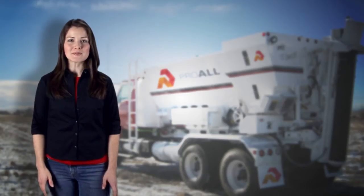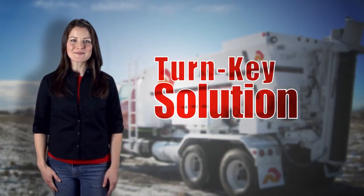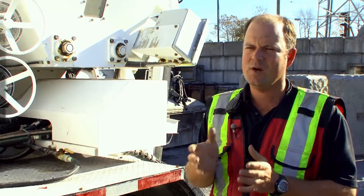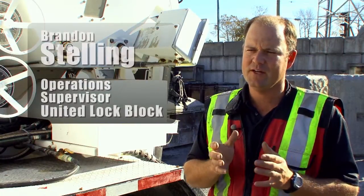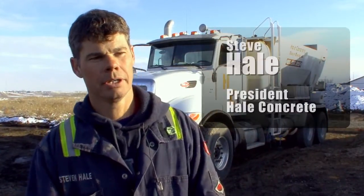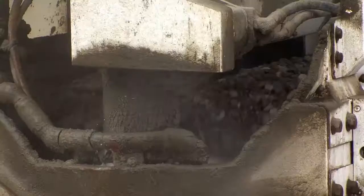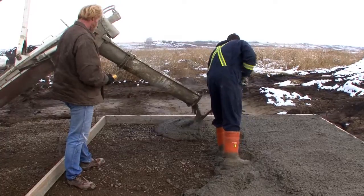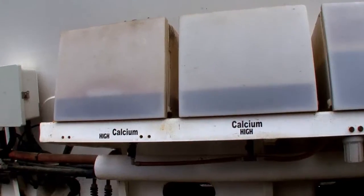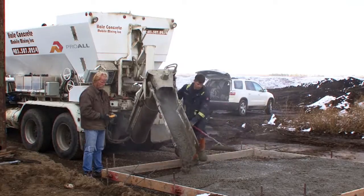One Reimer and a minimal amount of supporting equipment is all you need and you're in business. It's a turnkey solution. One man can do what three men are doing on a batch plant — a load operator, a batch man, and a truck driver. They're extremely operator friendly. In under a week you can have a person up and running on their own, knowing about all the concrete specifications, the additives, and the trucks are just a dream to operate.